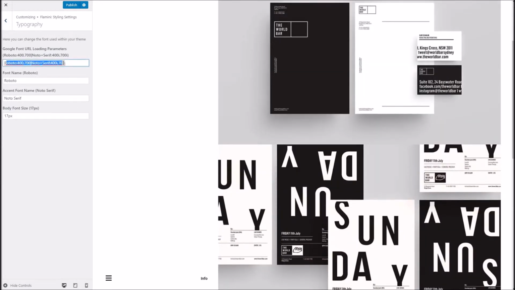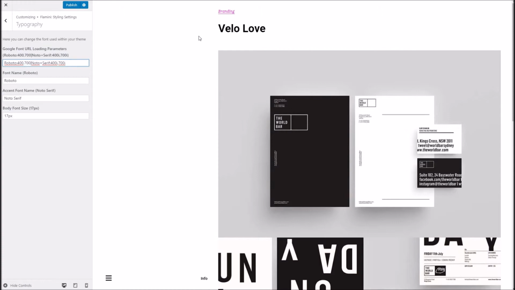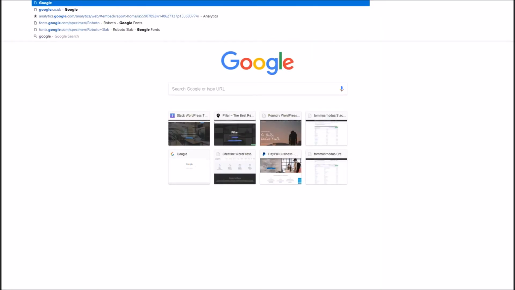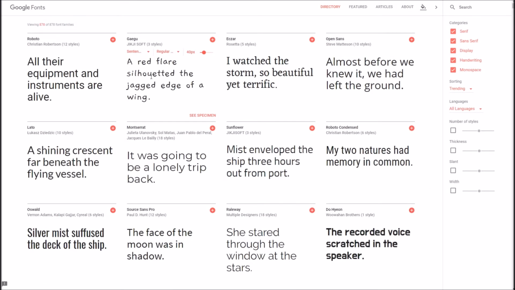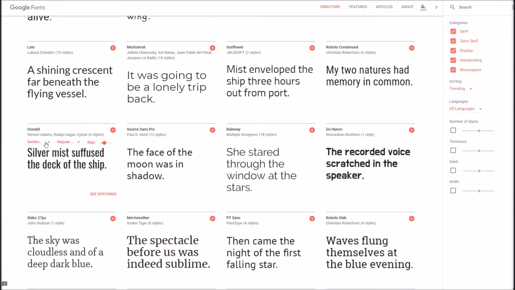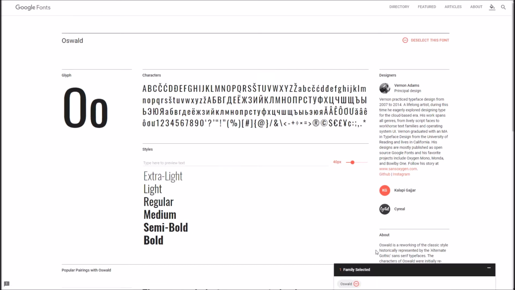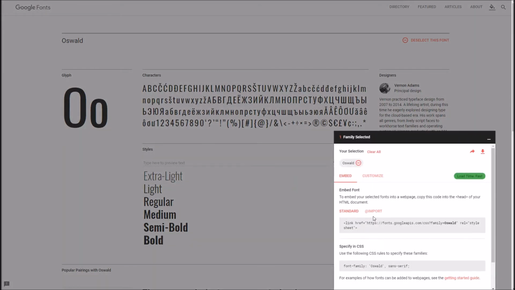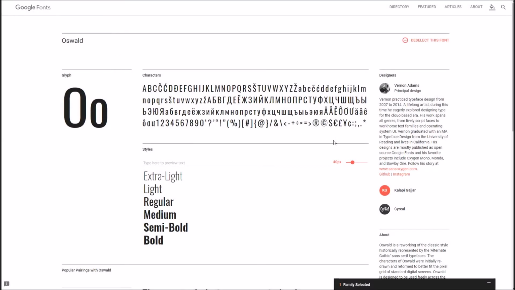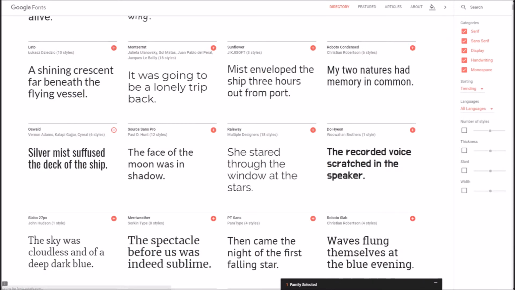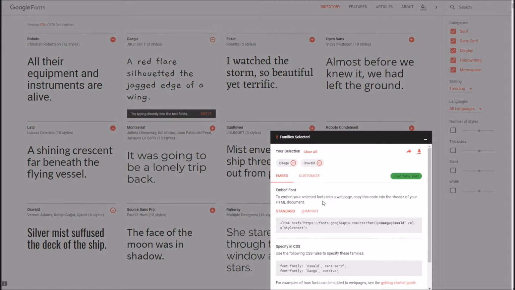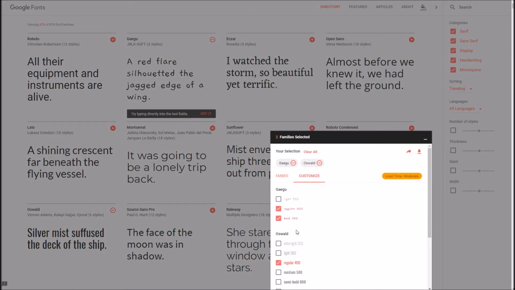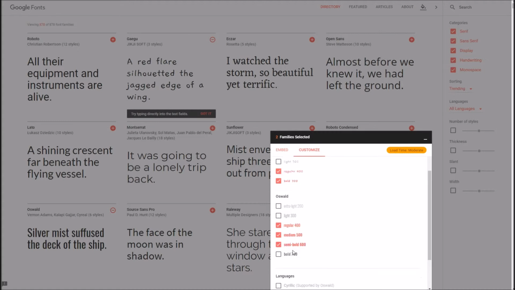Now the idea with replacing the font is quite simple. I'll just take you through an example now. So if I just head to Google Fonts, I'm going to replace the body font at the moment, so I'll choose something really obvious. Oswald. Now when you're replacing the font, actually I'll choose two, because we're going to replace the accent font and the body font, so there you go, that will do. Now when you are replacing the font, obviously make your choice for the font weights you want.